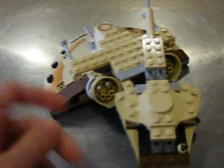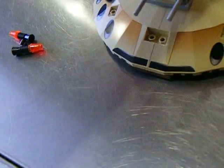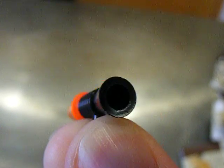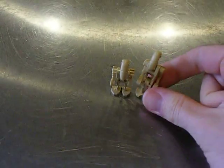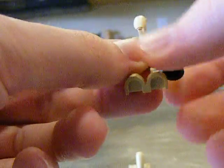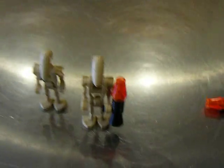And yes, these are what Star Wars guns started out as, not the custom molds. They use these little cone things. That is an original Star Wars gun. Sort of like a bullhorn with a little red piece stuck on the end of it. And the original battle droids used to have these hands like this, not facing the other way, so they would hold their gun like that. And they would usually fall over. There we go. So that's the way it was.